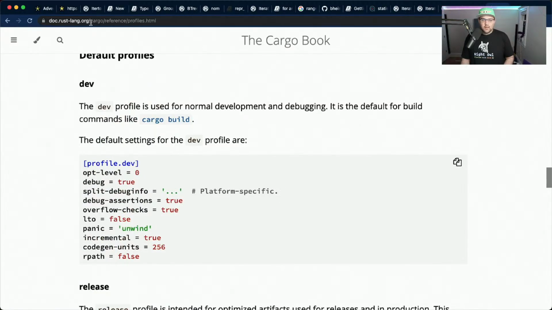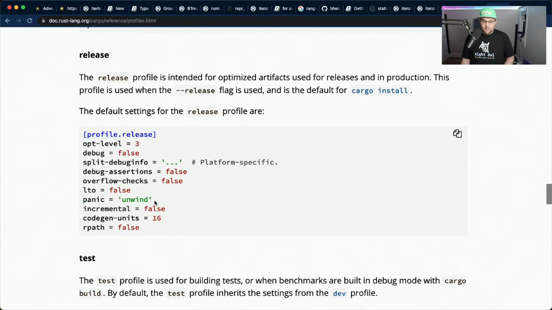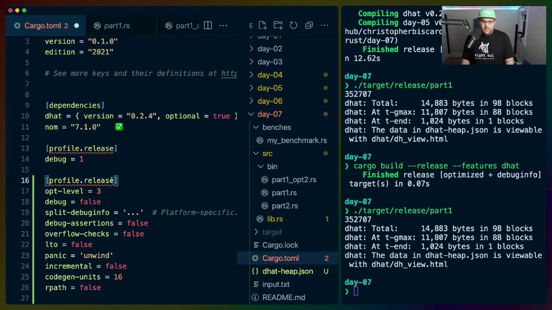Yes, so this is rustlang.org cargo reference profiles. Let's grab the profile release stuff. So instead of doing profile release, we can do profile dot dat.